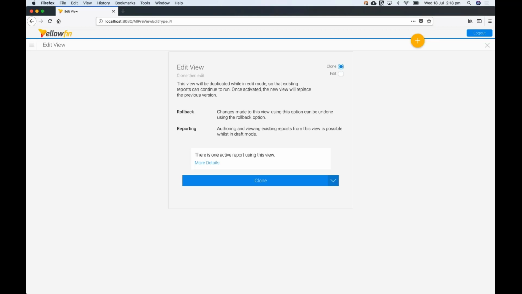So what this allows me to do is enforce some approval workflow on it. So I can't change the view that's in production now without explicitly getting approval to do so. So this, again, is that process that Andrew talked about. So in this case, I'll edit it just to show you what's in it.